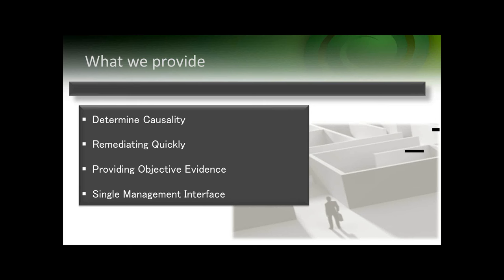And then lastly here, giving you a single management interface to quickly give you the health of the environment. What's performing well, what isn't, what could be performing better, right? So all these different areas here, PHD Virtual Monitor can provide you with to completely handle the environment as it performs and runs.